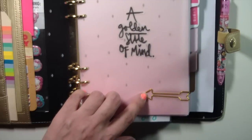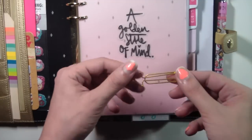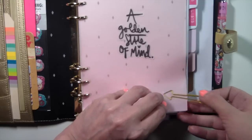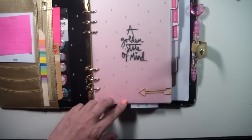And then of course I have my freckled fawn arrow clip, which I just like because A, these clips are the cutest, and then B, it just keeps the acetate and the pink vellum underneath it together, so it's just nice to have that.